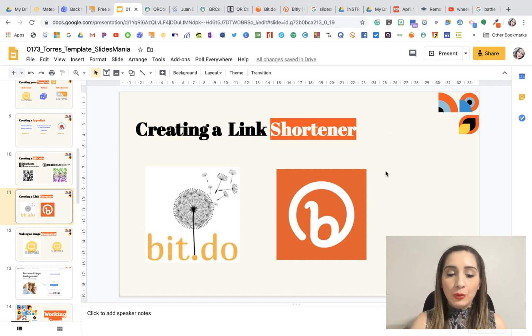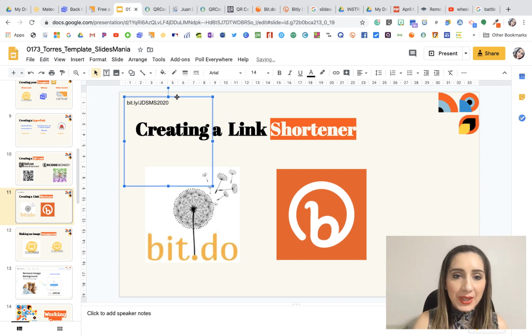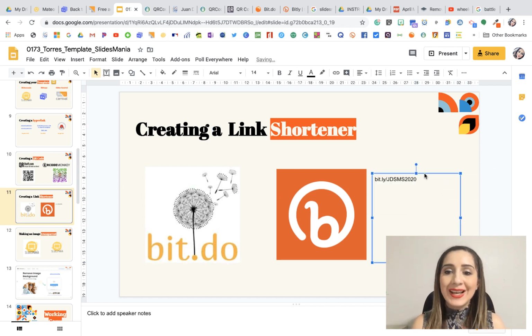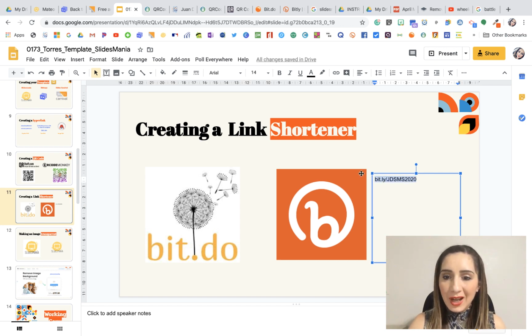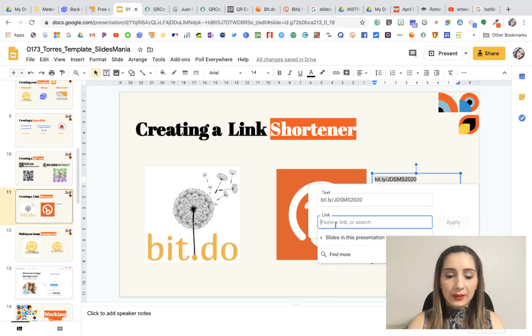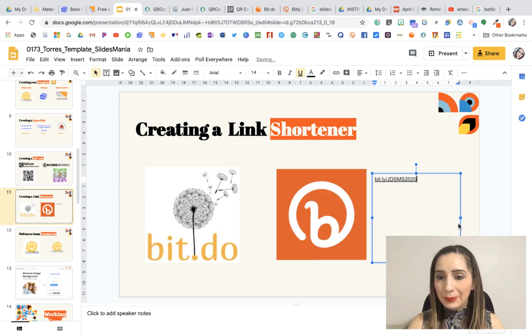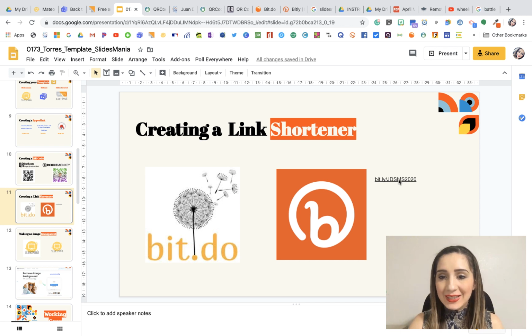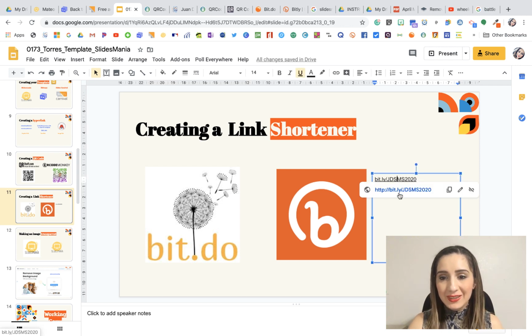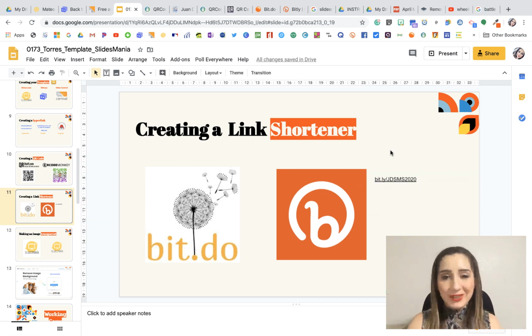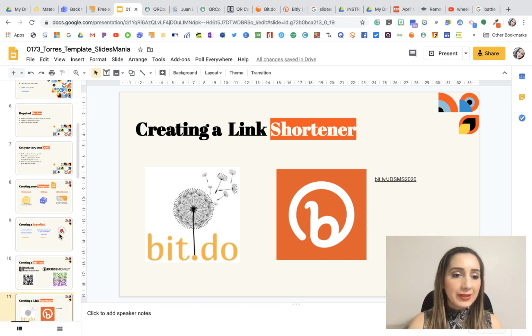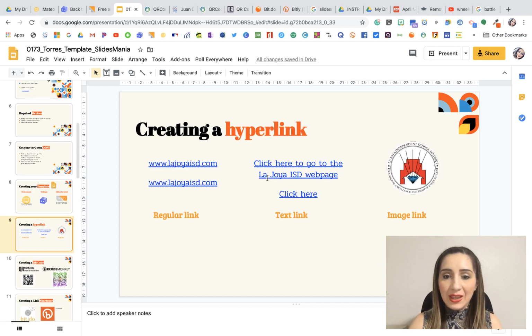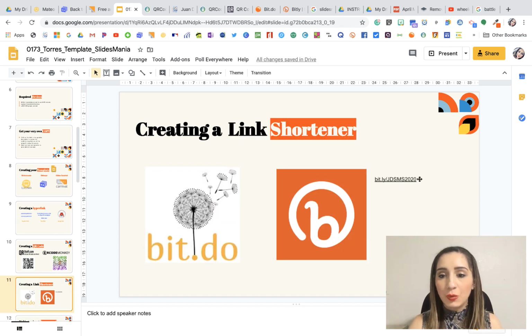So even though we're going to paste this URL, it's not an active link on slides until we select this, we go to the link, we paste it and apply, and now it's an active link. Notice? So we had to use the same process as creating a text link in order for the shortener to work.